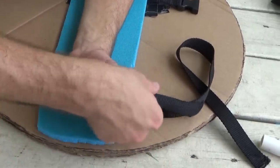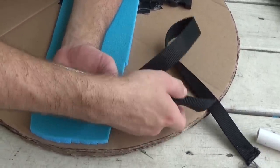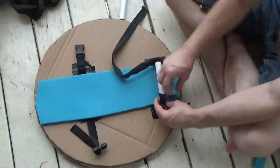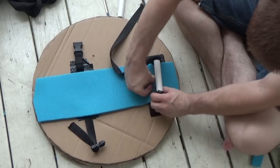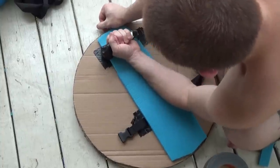Next, put your hand under the rope and make it as tight as possible without cutting off circulation or giving you any discomfort. Once you do this, tie a knot — this will be your handle. If you used a PVC handle, tape it down to the rope so it doesn't move. You can also tape any of the other rope down to give your handle more sturdiness. Remember to cut off any excess rope.